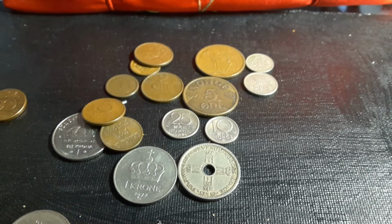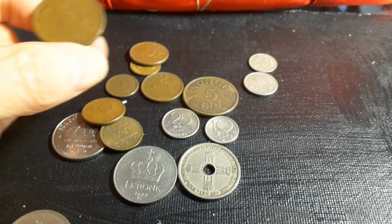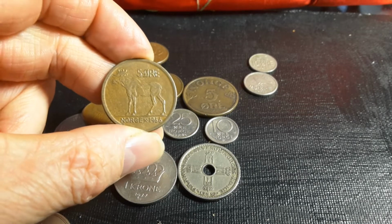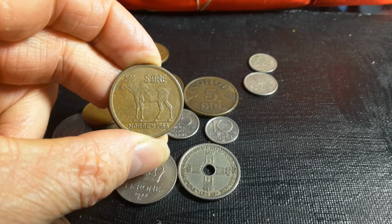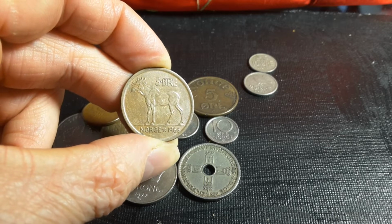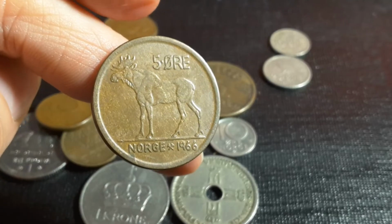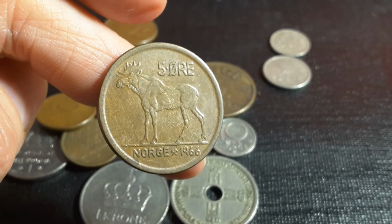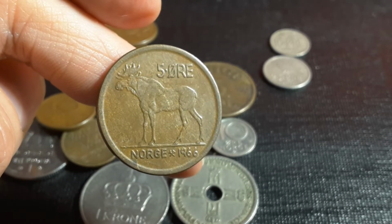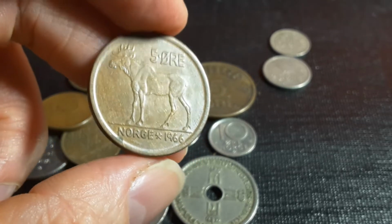And after Olav the Fifth, he still used coins up until 1996, and then the monarch changed to Harald the Fifth. So here we have, I know this animal. Is that a moose? Large type of animal. As you can see, it's got larger legs, and it is just a big animal. And apparently, you try and avoid these when you go over to Canada and Nordic countries because they can do a lot of damage to your car. Then again, kangaroos can actually do a lot of damage to your car.